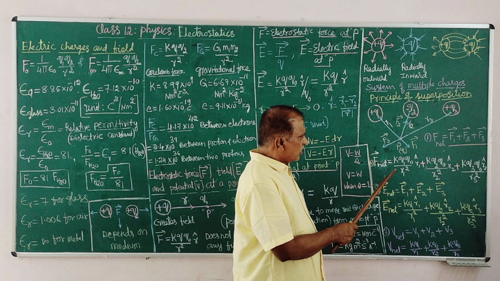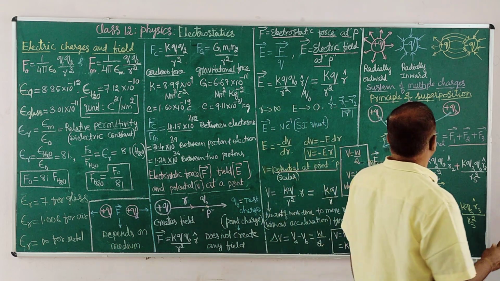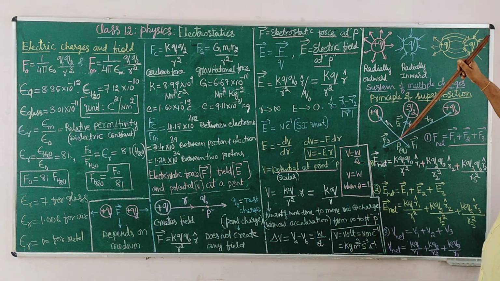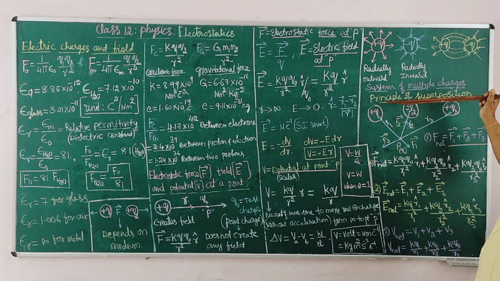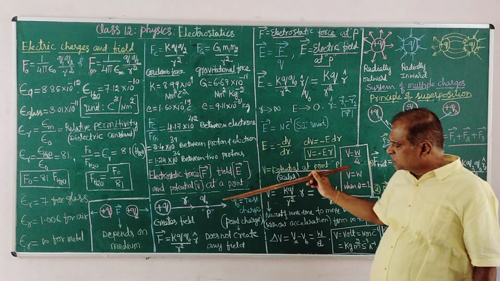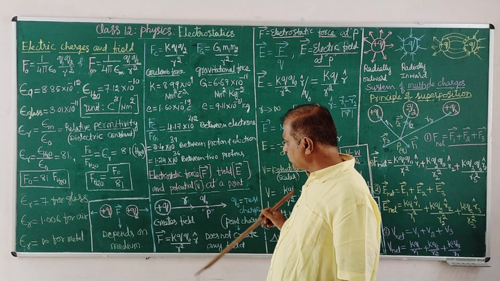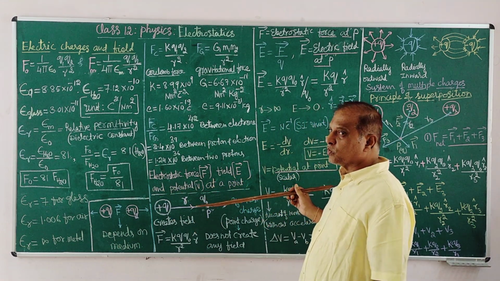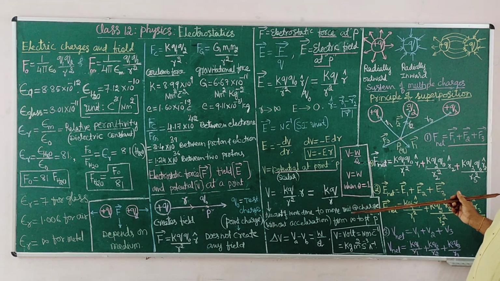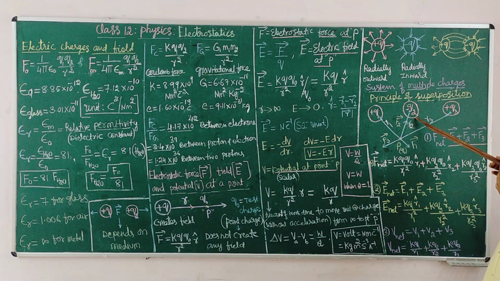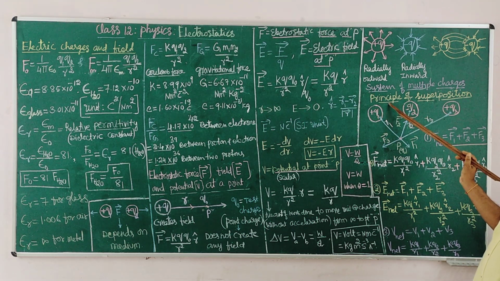So the resultant at this point is always the vector or scalar addition of all the effects. If there are multiple charges in the system, it is called the principle of superposition. So this is only for a system containing a single charge. From these definitions, they are extended to multiple charges in the same way. The interesting point is that one effect is not affected by another effect. That is called the principle of superposition. It is an individual sum, that is all.